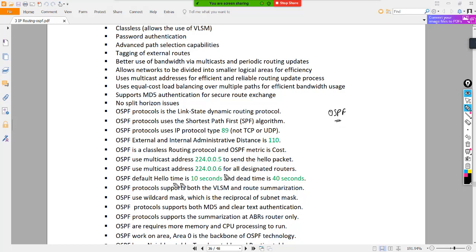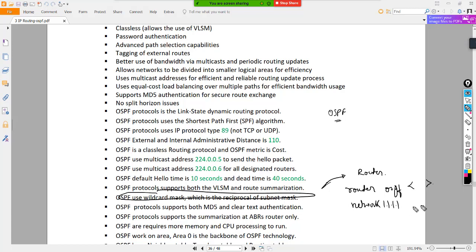So in the case of OSPF configuration, I go to the CLI of my router. I go to configuration mode. I will type router ospf and the process ID. I will type the network command. I'll say 1.1.1.1, and now instead of a subnet mask, I will give the wildcard mask.